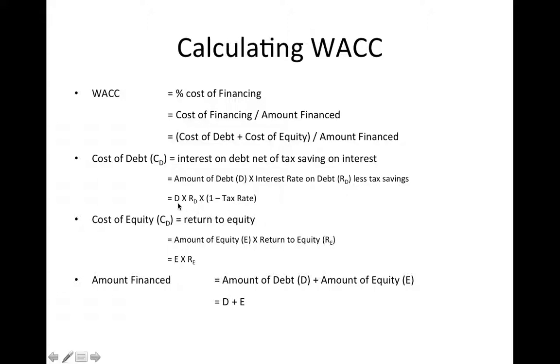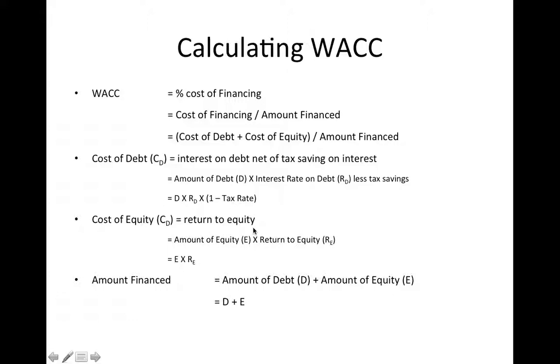So the math on that becomes D times R little d, so that's the interest rate, times 1 minus the tax rate. It's 1 minus the tax rate because we are subtracting the savings. And so we're basically saying the 1 becomes the interest amount, and the minus the tax rate becomes the minus the tax savings. When you put that together, it's easier to put it in the form of 1 minus the tax rate. All right. And so remember, that's your cost of debt: 1 minus the tax rate. So that's what your cost of debt is.